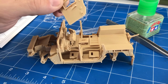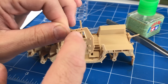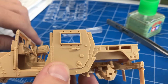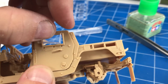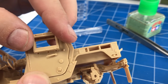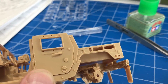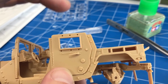Let me show you how I'm going to approach the doors. I've glued on the handle and the window frames and some of the inside pieces. What we're going to do is just glue these into place without the window itself inside. So later on, after we do all the painting, we'll be able to put the window in, and we'll paint this outer shield separately. So we'll be able to just tack that into place. That way we're not trying to mask the windows inside this other frame, which would be kind of difficult to do. So I'm going to go ahead and assemble all the doors and glue them into place.